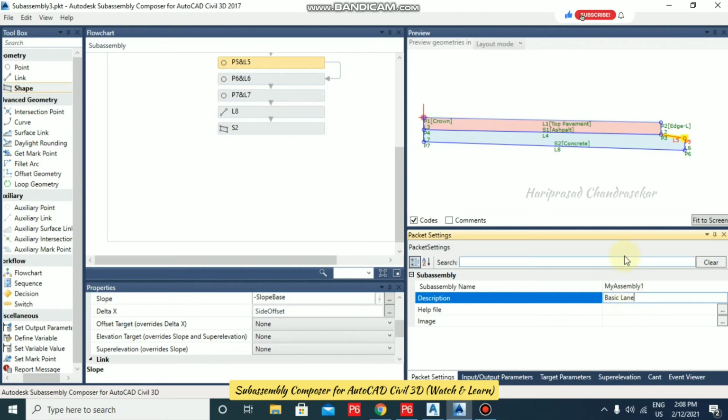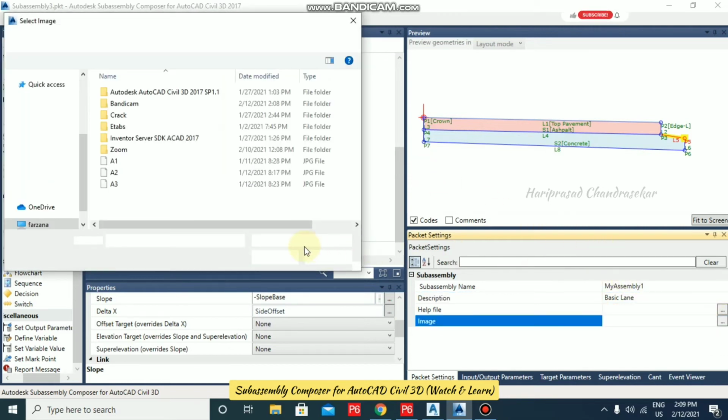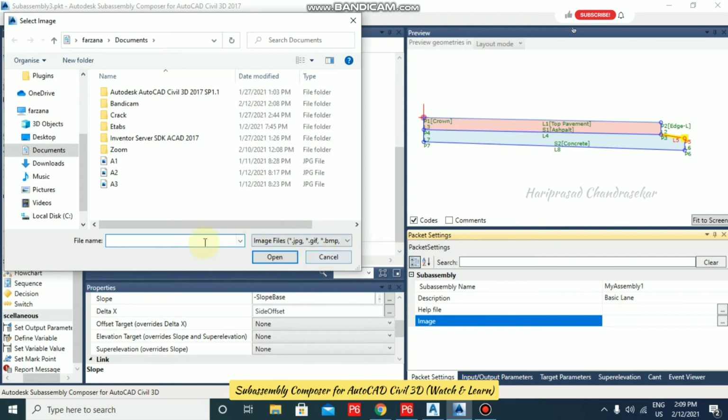So same concept, you can create whatever lane. It makes your task very simple. Just make all those details here and you can use them in Civil 3D. So this is like a basic one only, right? That's why. So a help file we can choose from here, an image. It will show in Civil 3D how it was created, what the things in it are, like codes and everything. And an image also we can go for. Once you click that, we can select some images, whatever you want. So it will display in Civil 3D.